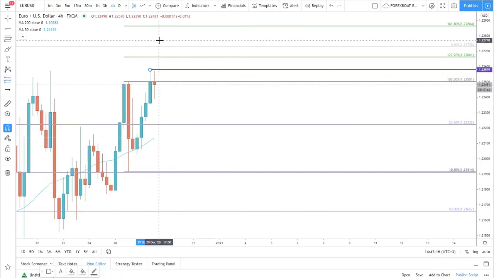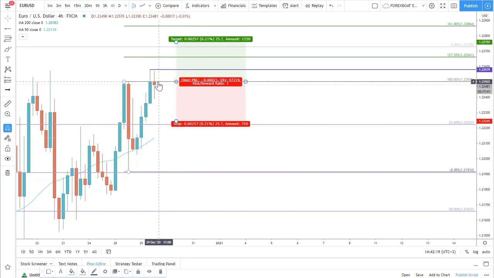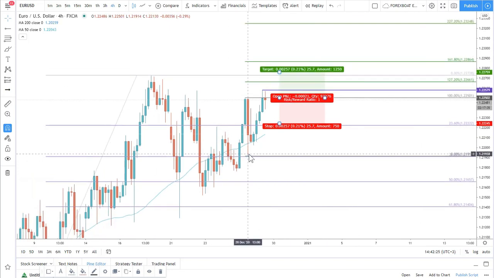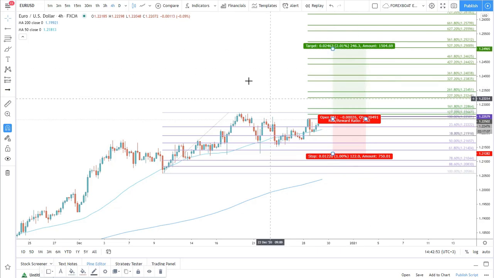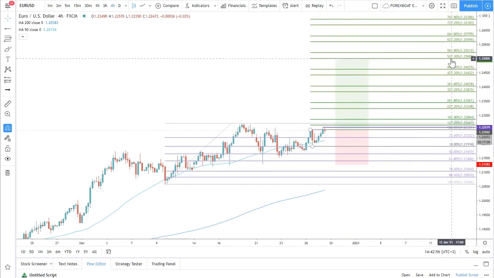What could be our trading opportunity? In this scenario, if there is this breakout, we can have a limit order to buy at this level. In regards to the stop loss and take profit, we had a clean rejection here, although we might still have a spike below. Price can spike lower and we need to be protected from that. So I would use the overall low, and for the take profit, I would use a risk to reward ratio of 2. So simply increase it and see where that price is. What we see is correspondence with a 527.2 Fips at 125.00. So this is 250 pips away from the current price.